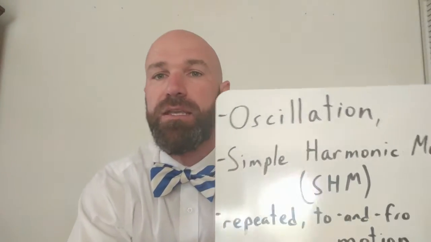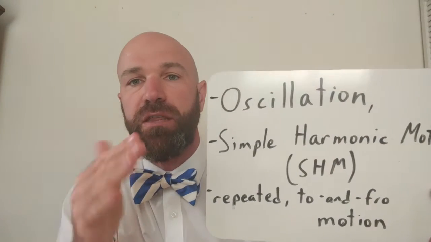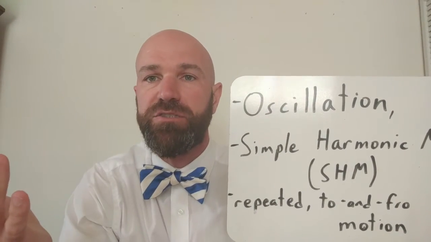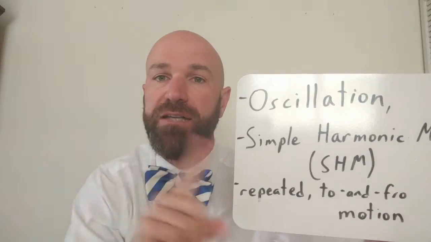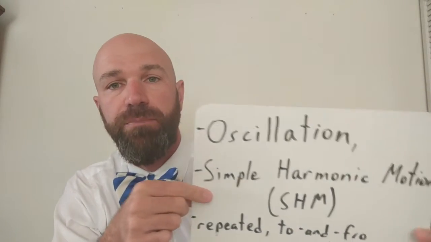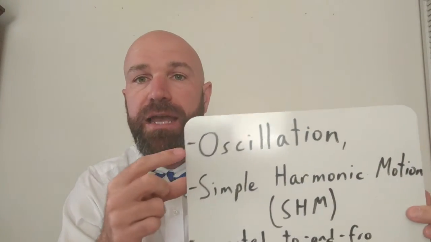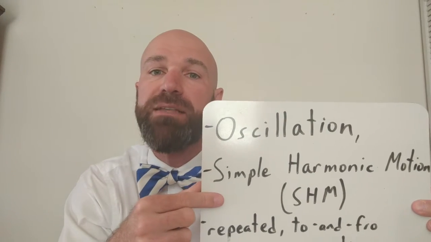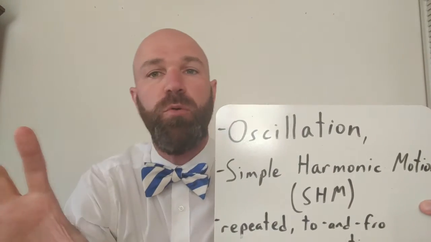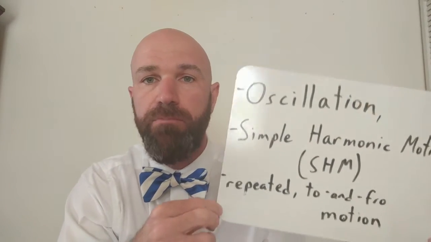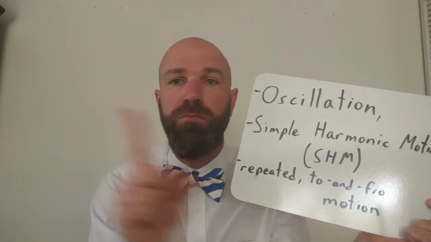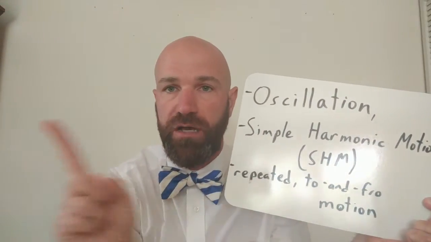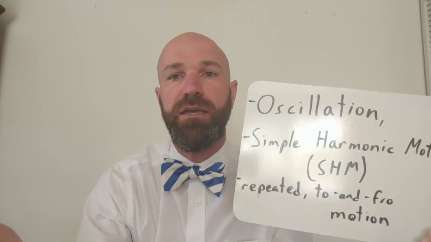That repeated motion we'll call several different things. These are all technically a little bit different, but for this general basic lesson, it's all going to be the same thing. We refer to that as oscillation. Something is oscillating back and forth. A specific type of oscillation is called simple harmonic motion. There are stipulations to what makes something simple harmonic motion and just oscillations, but we don't need to get into that. Basically, a simple harmonic motion oscillation is anything going back and forth, a to and fro motion that keeps repeating itself over time. That's what we're going to look at in today's lesson.